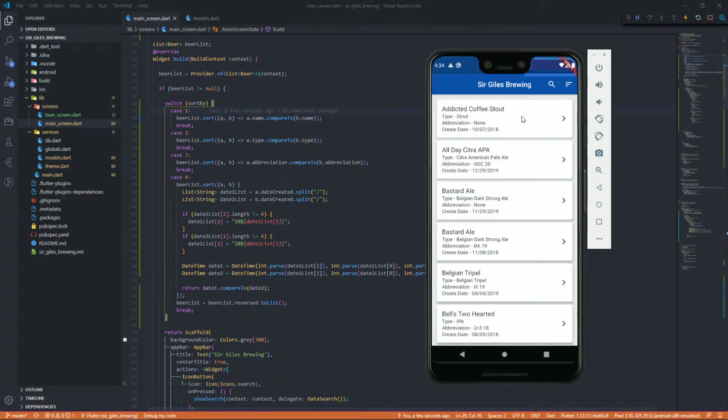See, look. We're about to sort by the create date. Boom, boom. There you go. Look, you can see the create date goes from the top to the bottom. It took me a really long time to figure out how to do this, honestly. It's kind of embarrassing how long it took me, but we got there.